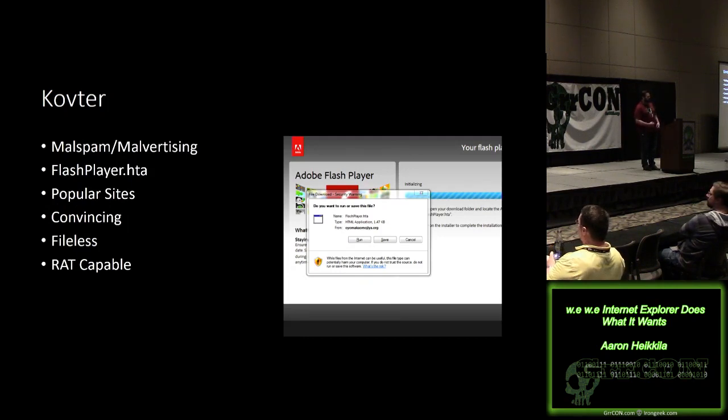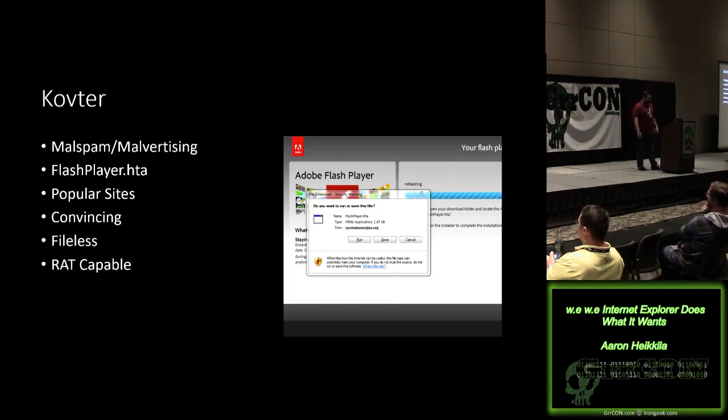Malvertising is when they might go and watch like a pirate sports stream or something kind of nefarious, and an ad will pop up before the stream saying, "Oh, you need to update your Flash player to watch this," and it presents a screen just like that. It's a very real-looking Adobe update screen.